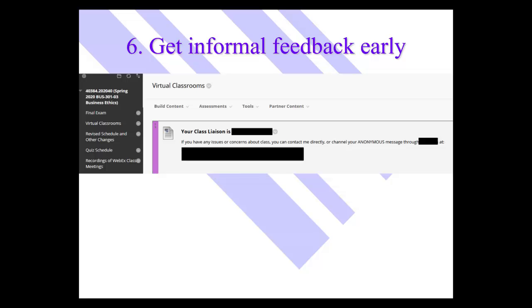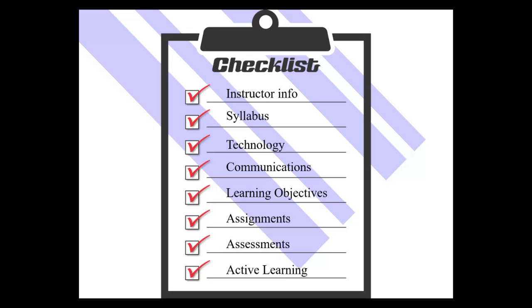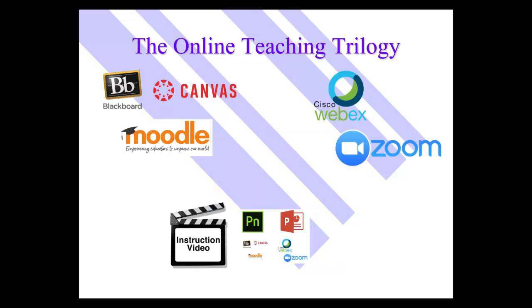As you get ready to develop your course, you want to go through your checklist of the things that help make your course better with this non-traditional instruction, and think of ways that you can best utilize the online teaching trilogy of our learning management system, our video conferencing tool, and our instructional media.